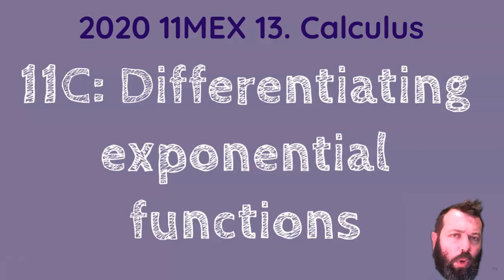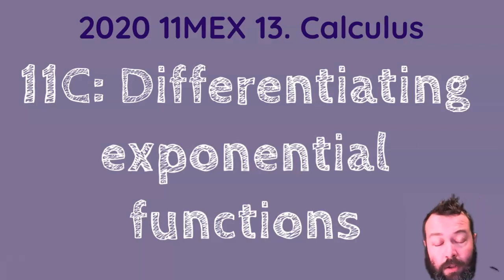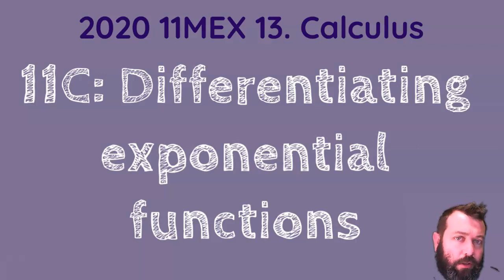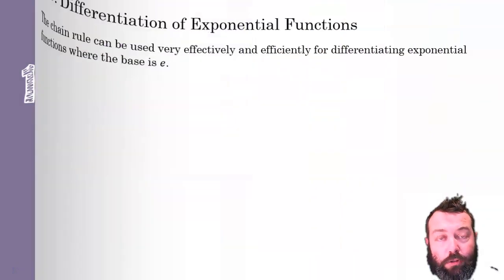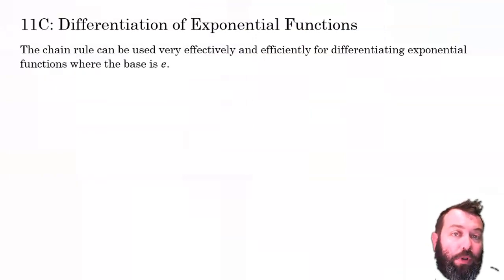Up until now we have introduced this exponential function y equals e to the power of x, and e itself being approximately 2.7, and we looked at transformations of the graph of the exponential function. But today we want to differentiate the exponential functions and variations on it, and in almost every case we're going to use the chain rule. We'll quickly learn an abbreviated form of that works really well with exponential functions.